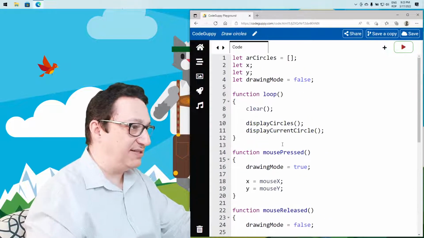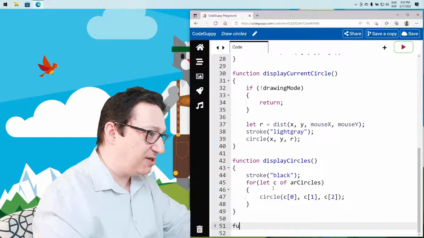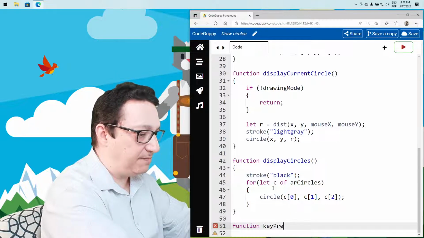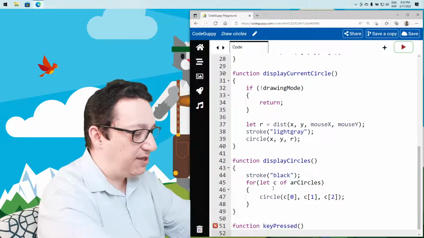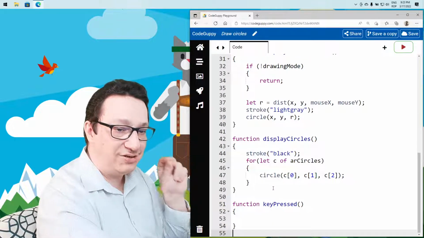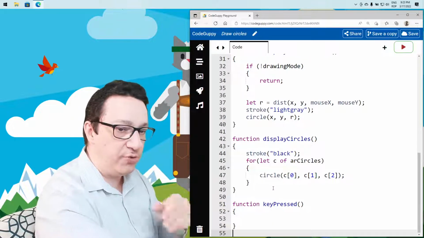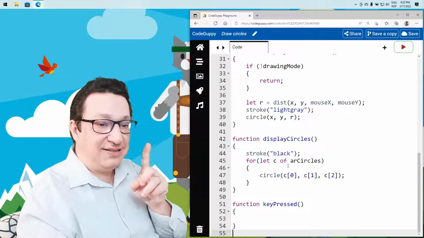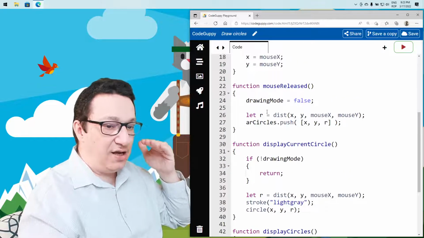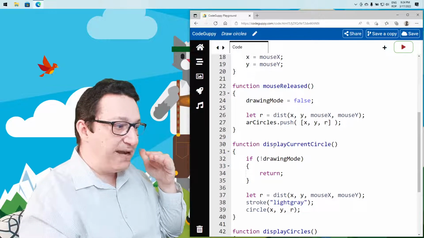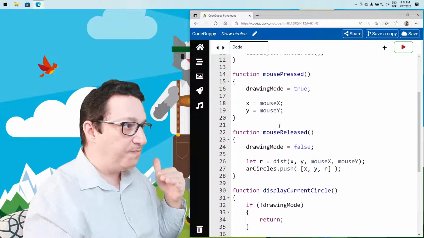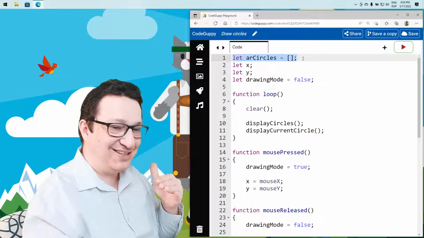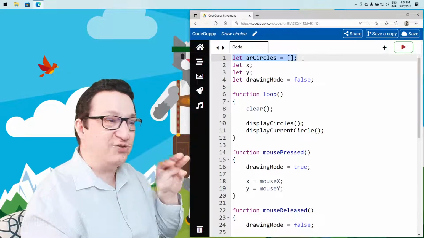This logic is related to drawing, but we can have a function key pressed, and we don't care which key, any key. The moment we click a key, we want to generate the program. But we'll do it a little bit differently than yesterday. Rather than generating the code line by line at the moment we draw, we don't have to do that. Since we have all the coordinates already in an array, we can just use this array to generate the code.